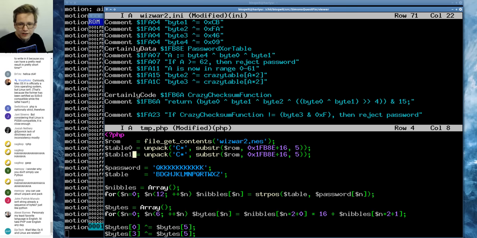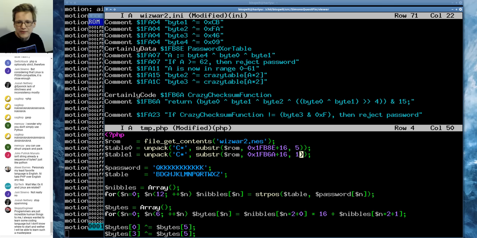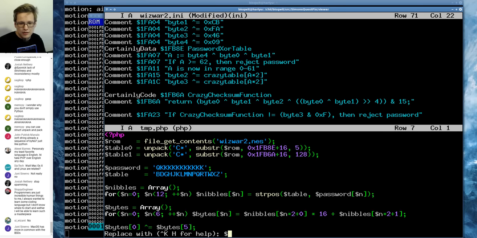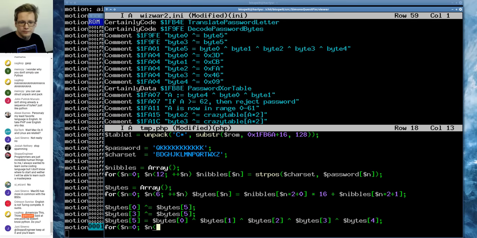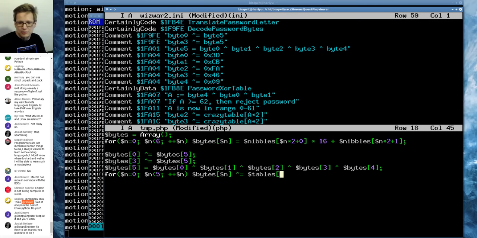And the crazy checksum function is at this address, FB6A, and it's this long. Byte 5 is that, and then bytes are being XORed with the first table. Now we are here.